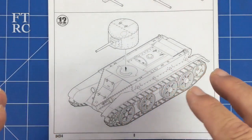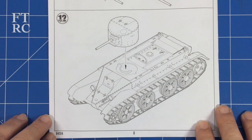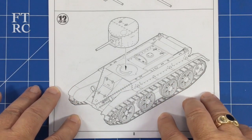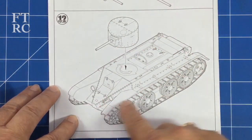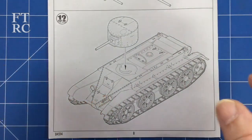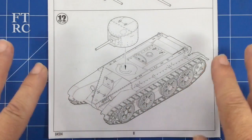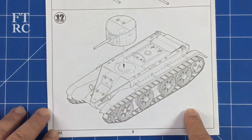But there you go. There are two different kits. There's two different vehicles, okay? But if you wanted to build one or the other and you're just looking at building a BT series tank, quite frankly, I'd build the BT-2. Not just because I don't like Tamiya. I would have given it a fair go, but quite frankly, there's a lot more going on. There's a lot more of interest. So it could be just that BT-2s are a lot more fun. Comparably, the Tamiya kit and this Hobby Boss kit, there's pros and cons in both of them. So if you really want to build a BT-7, build the Tamiya kit. Infinitely better than the Zvezda kit. But if you want something a bit more interesting and different, you can build the BT-2, which is what I'm going to do.